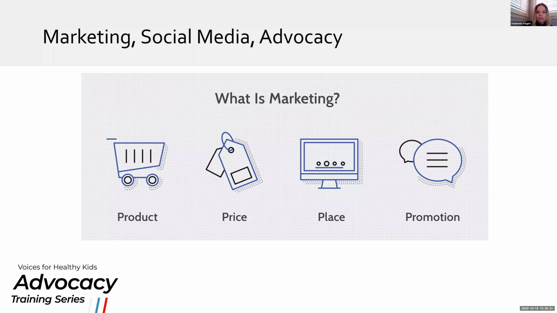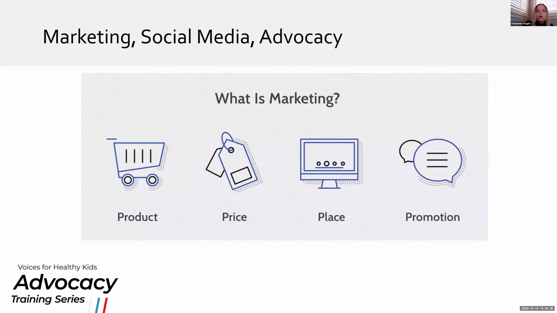And I know that sounds a lot different than the work that we do within advocacy, but it's not. So think of it this way. Our product is the policy that we want passed. The price is the amount of effort, time, or investment, either financial or non-financial, that our advocates have to make. The place is where we reach them, so online, in person, over the phone, through advertisements, other places. And then the promotion aspect is just that, it's promotion, how we build support for that policy.